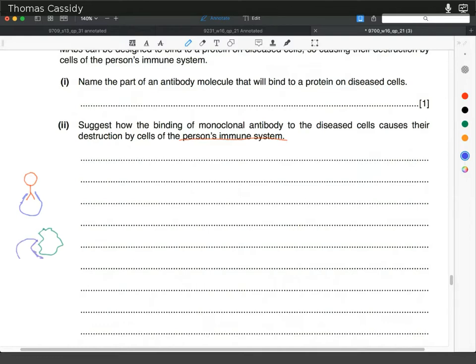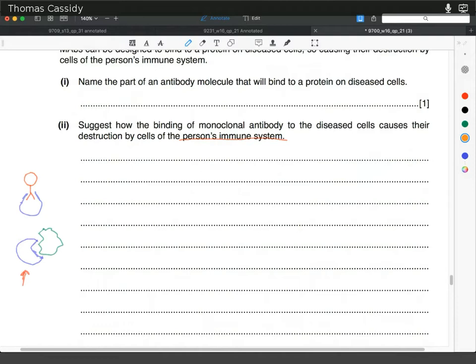The diagram's not very good, I apologise, but you get the idea. Your immune system suddenly says, oh, hang on, this thing here, that's not ours. We need to get rid of that. And so the same sort of thing can happen. They can all come together, and when your big white blood cell comes along and decides to eat the whole thing, it's eating these disease cells at the same time and destroying them. So it's a very clever way of exploiting your body's natural way.